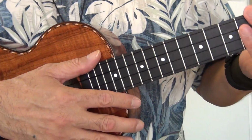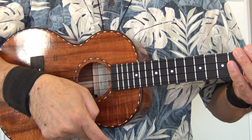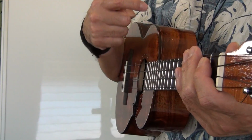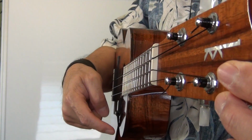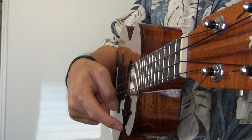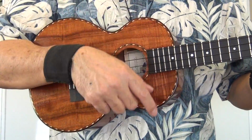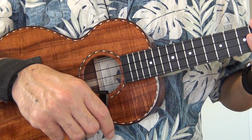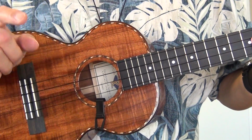Okay, so when you're strumming, all the numbers are your down strum. Keep in mind you're not strumming on the down strum. You're strumming on the up strum. That's why it's called the up strum. So it looks something like this. I'll just hold this open for a second. It's 1 and 2 and 3 and 4 and, in other words, down, up, down, up, down, up, down, up. So once again, you're not strumming on the down strum, you're strumming on the up strum, and the clue for you to strum is the word "and." That's how most people in music learn music terminology, the rhythms, etc. And then you have the arrows on your music sheet to let you know that that's where you do the up strum.